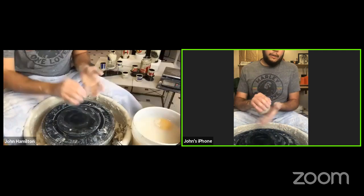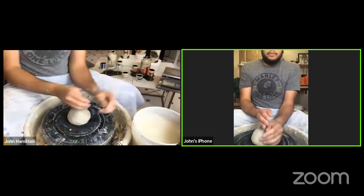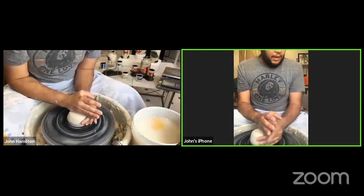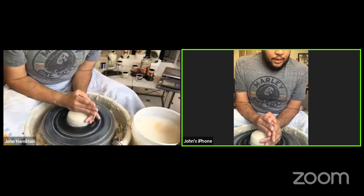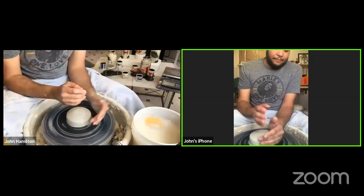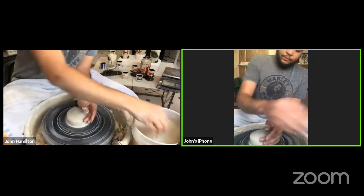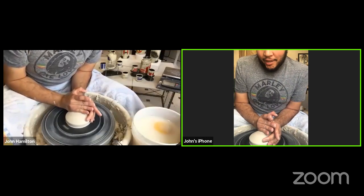So recreating process is really important to actually making the piece. All right, so my elbow, locking it nice and firmly against my thigh, not all the way into my gut, but right there on my thigh, where my body and my hip meet, my hip and my leg, I should say.